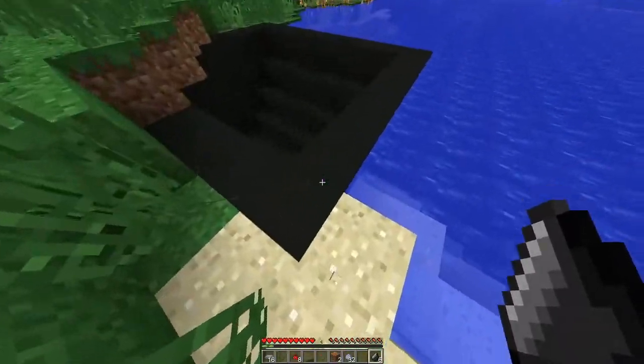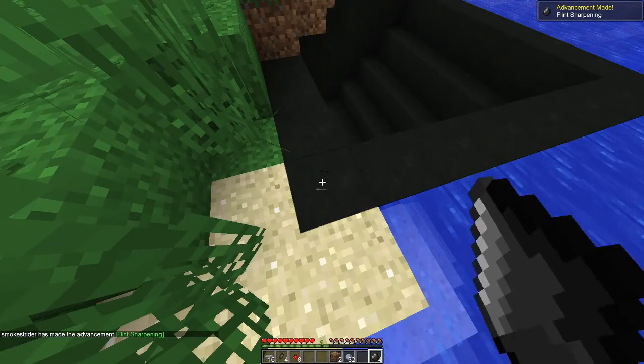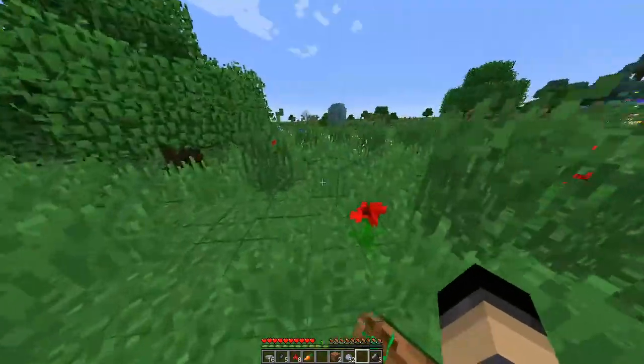Alright, here we are. There we go. Let's do it a couple more times. There we go. Alright, so now we have our flaked flint. Oh, carrots. That's good.